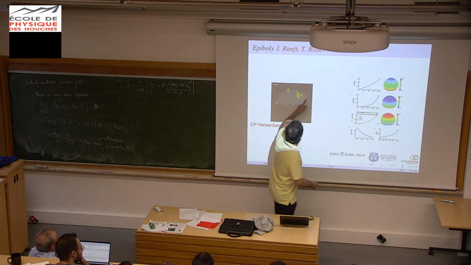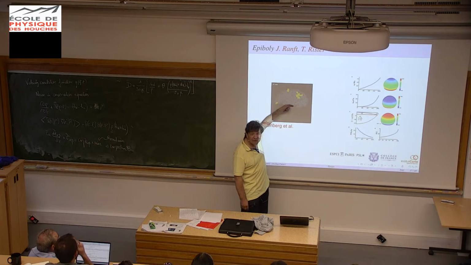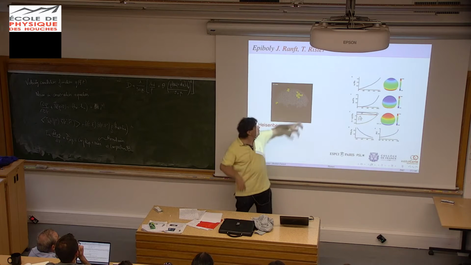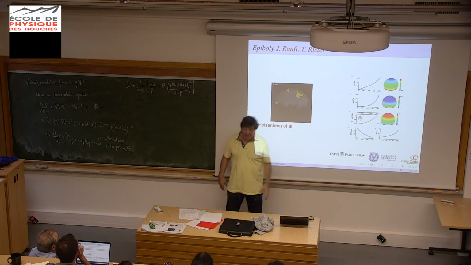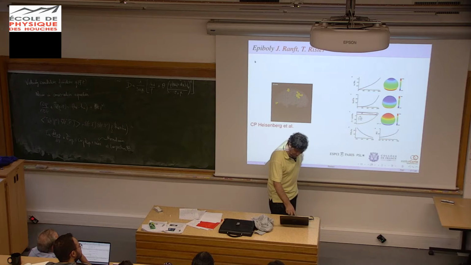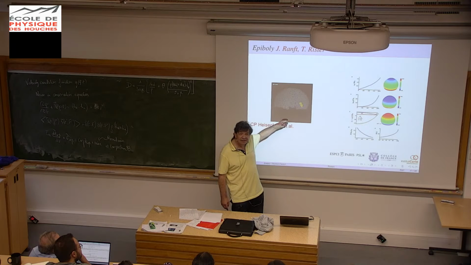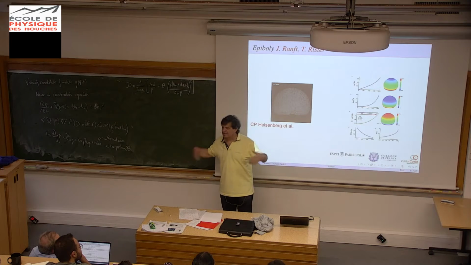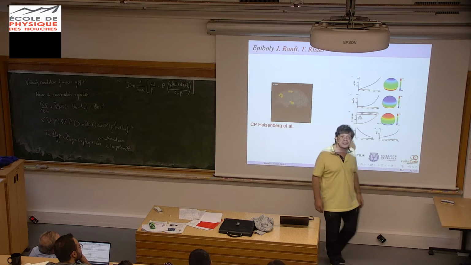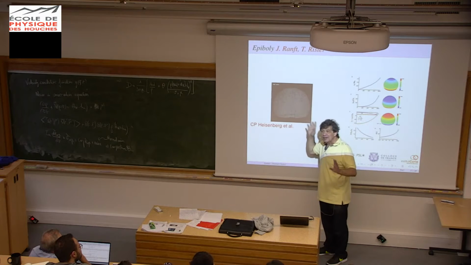So I will try to show you, I have a movie of that. What you see here, the yolk cell is something like this. This is a layer of cells which is spreading on top of the yolk cell. It's spreading from the top here, and it's spreading down. And the colored cells are dividing cells. So cells divide, cells stretch a bit, and it almost covers the cell completely. Not quite to the end, and after there is another stage of development which is called gastrulation. It folds back inwards. But Carl Philipp Heisenberg has studied this stuff extremely carefully.